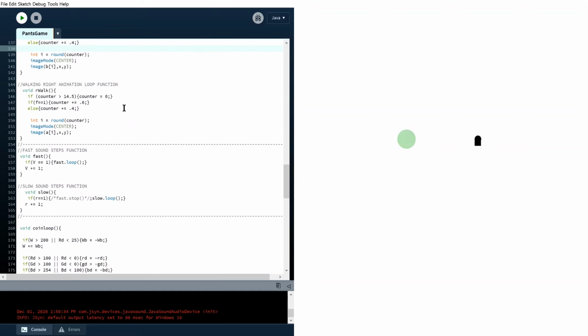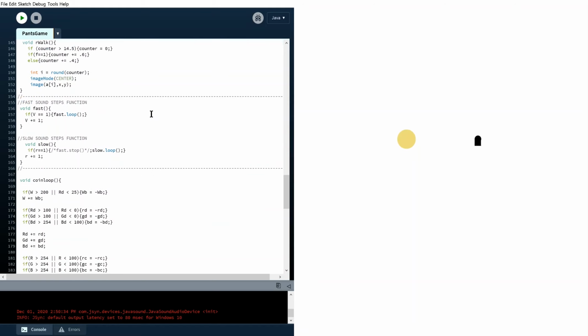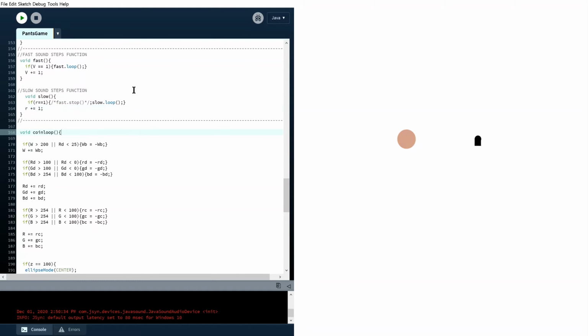So you've already seen the walking left and walking right. To go over it again, it just loops through my animation, and it's dependent on the counter and the integer, which rounds the counter so that it controls the speed. That's how I have the fast and the slow, the different levels of the counter. This looks different, but it does the same thing. It just calls in the fast or the slow sound. Same function, just slightly different coding, because it was glitching before, and this is the fix, putting fast and slow into two separate functions rather than one same function.